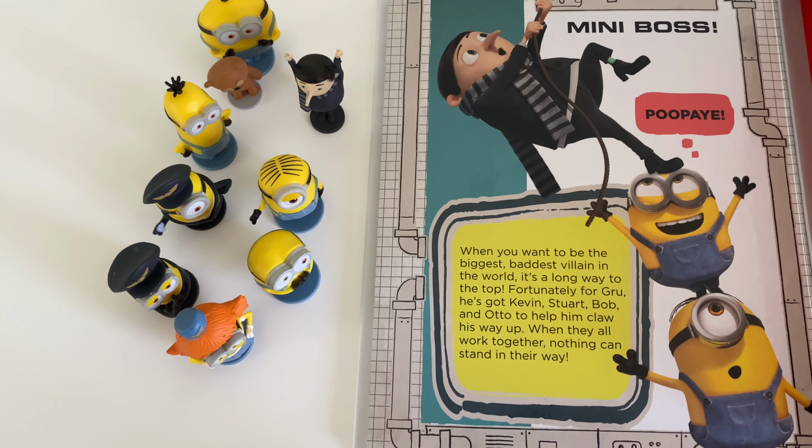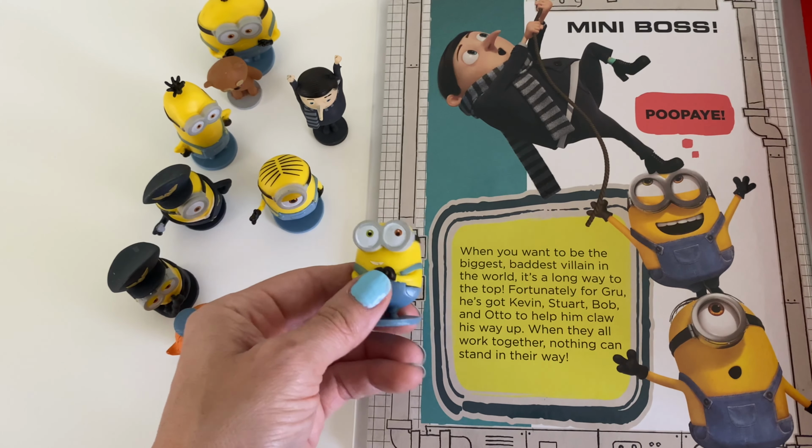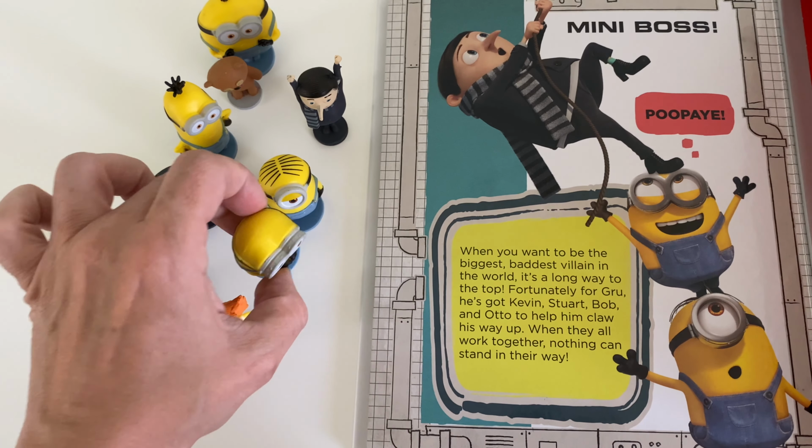When you want to be the biggest, baddest villain in the world, it's a long way to the top. Fortunately, there's our Gru. He's got Kevin, Stuart, Bob, and Otto to help him claw his way up. When they all work together, nothing can stand in their way.